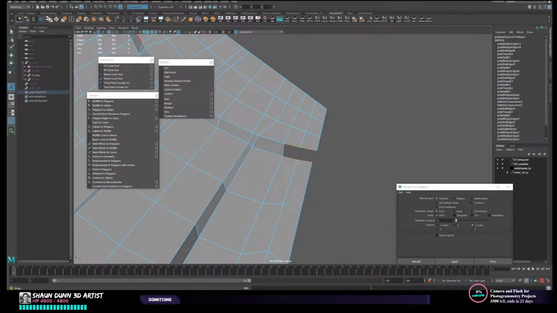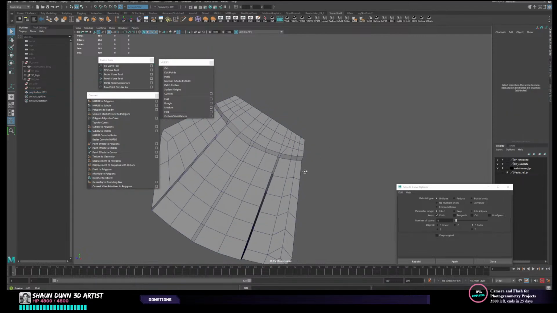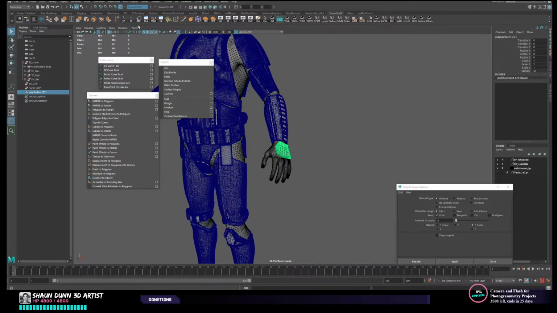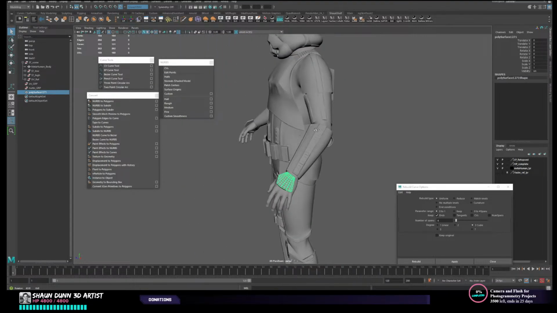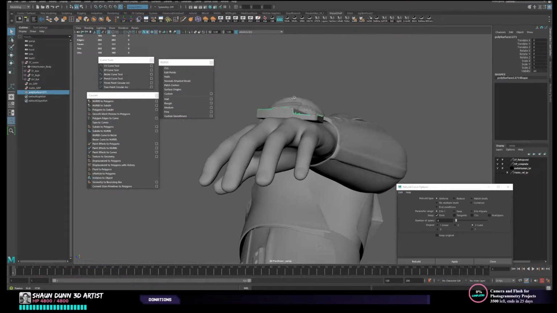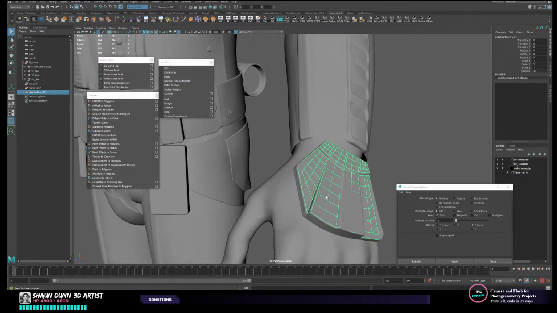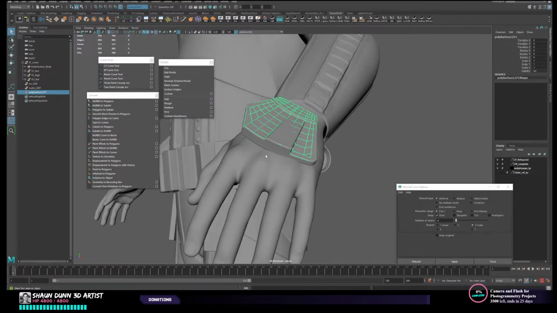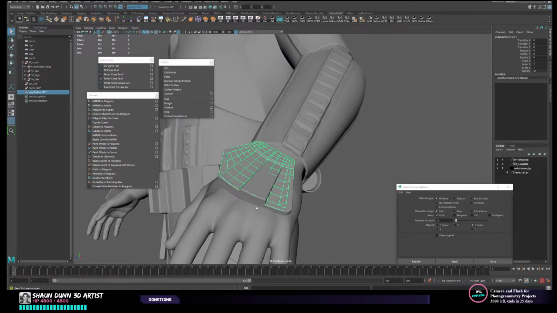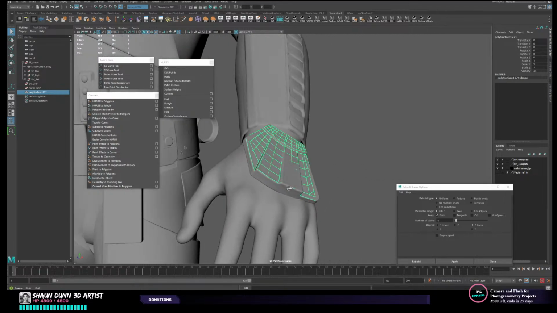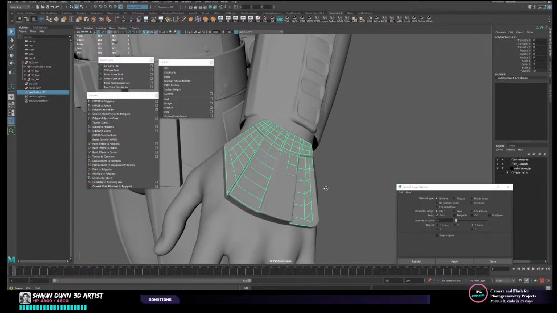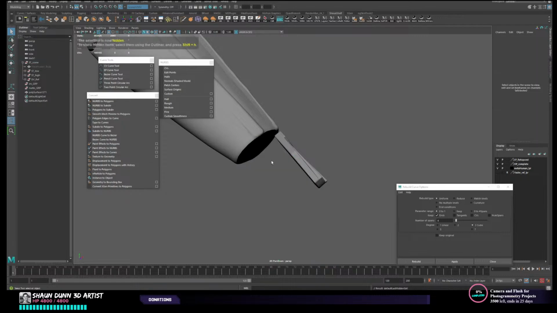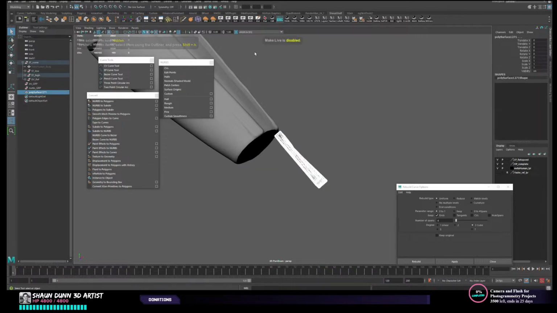And then I'm gonna bridge these guys. So now we have this hand piece that goes on the hand in low poly, and it's encompassing the high poly, which is what you need to do. You can now with Nanite in Unreal Engine, you can have a lot of polygons, but still it can cause issues with the scene, and the better you can make it low poly, the better. So you always want to try to go for that.